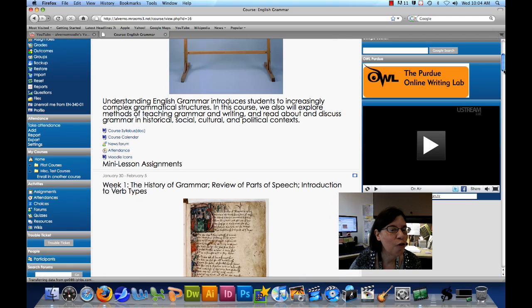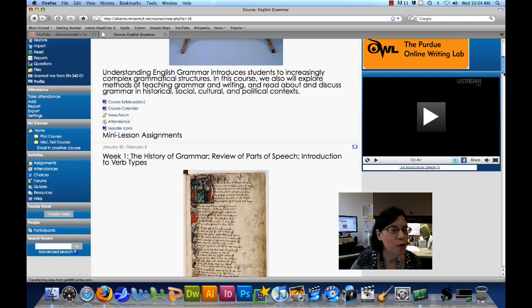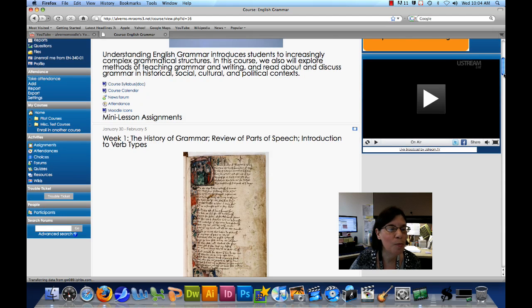Then there's a block for all the courses. There's a block for resources. If you have a question about Moodle, you can submit it right on Moodle. And there's a list of my participants. And finally, a search forum, which is a very cool block. Forums are discussion groups on Moodle, and I can check to see who's discussing and also what they're discussing. I could put in a word like theory and see who's talking about it.